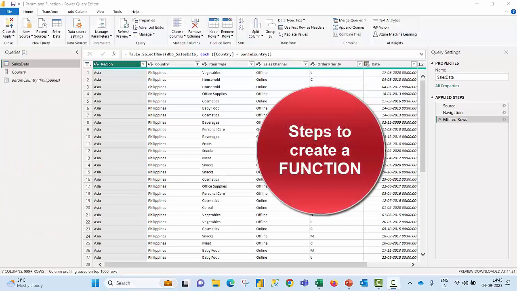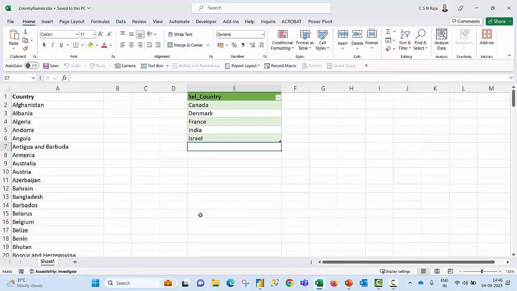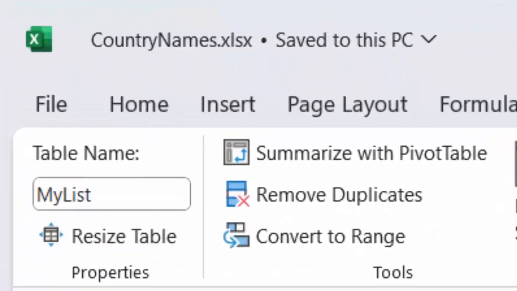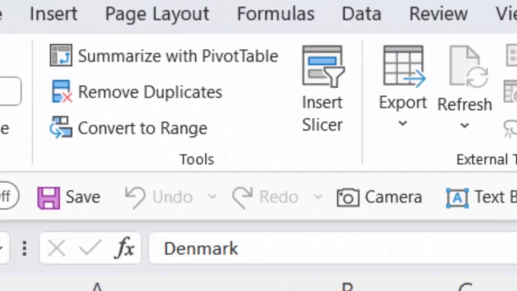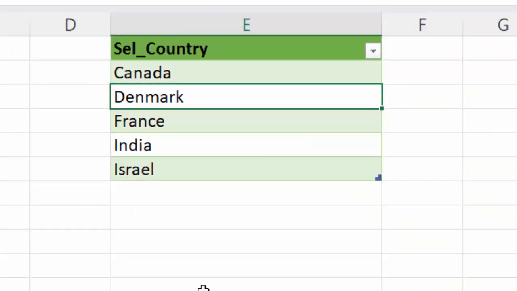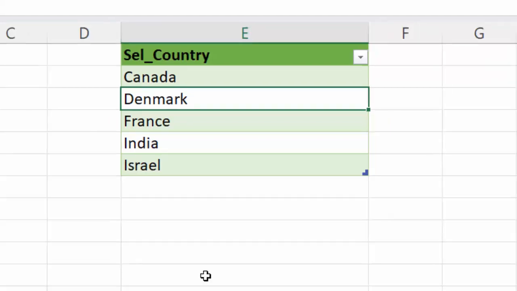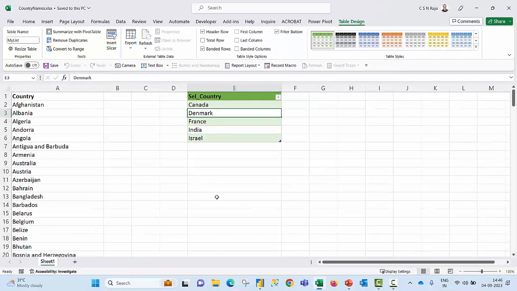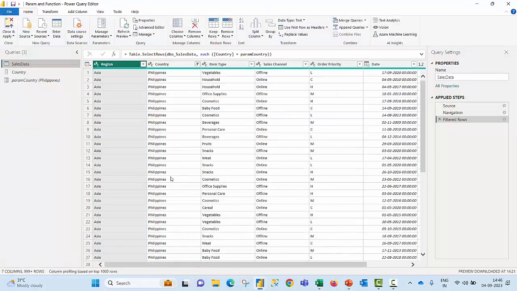Have a look into the Power Query editor screen, wherein you can see the parameter that was created in the previous example. Let us have a look into an Excel file in which I have a table called My List, currently holding the names of 5 different countries. So our intention is now to see a report in which data for all the 5 countries in this list should be available. To do this, the first thing I need to do is pull the Excel table into my Power BI model.